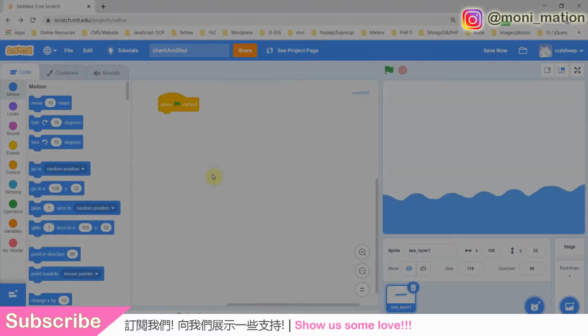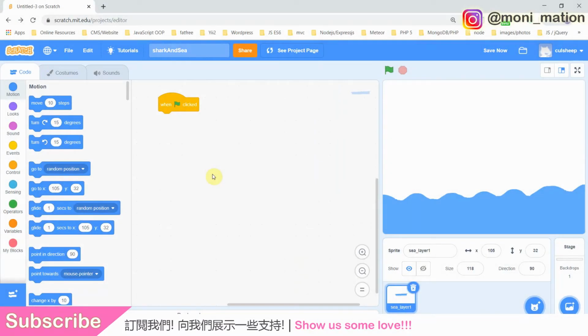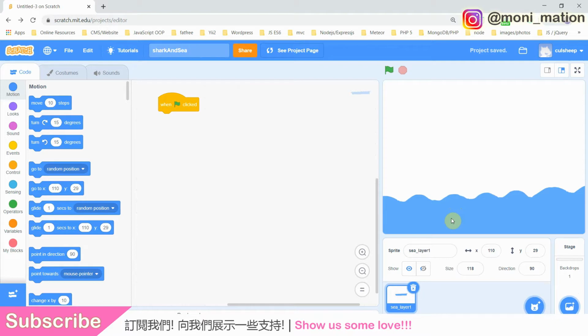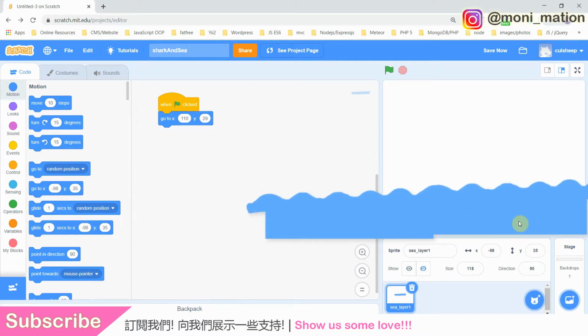After we have dragged our wave into the position that we decide, you can see that the X and Y coordinates have changed accordingly. Drag out the motion block to set the initial position of our wave. Then we drag the wave to the other side.